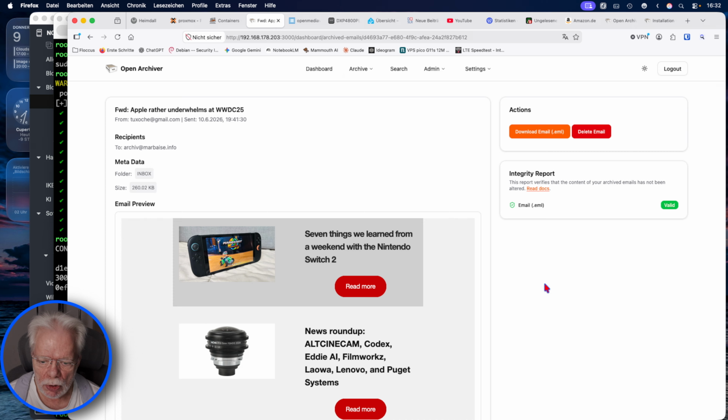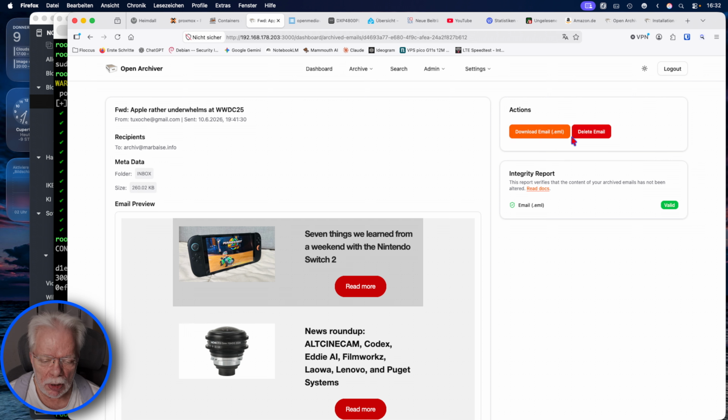That might be interesting for a small business if you have to fulfill transparency rules against, let's say, the tax institution and so on.